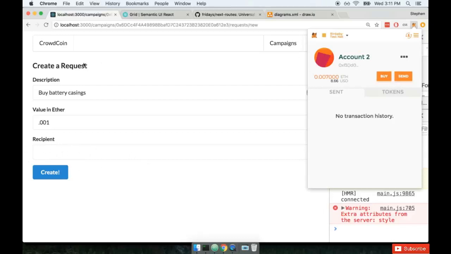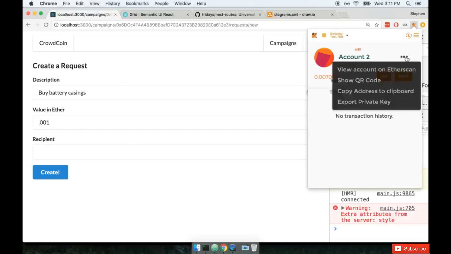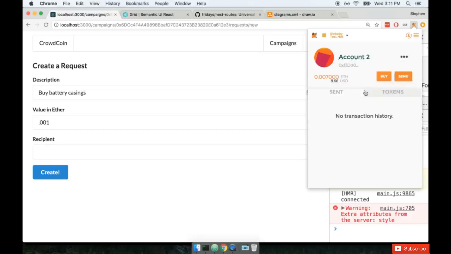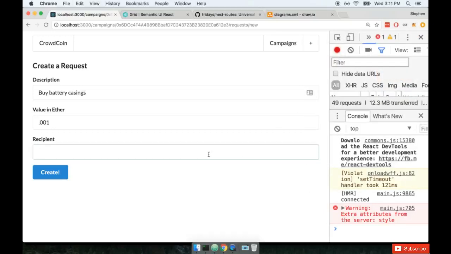Then when we eventually approve and finalize this request, we can actually receive money on this other account, and we can just verify it inside of our transaction history. So I'm going to click the ... and copy address to clipboard, and then I'll paste it in as the recipient, like so.